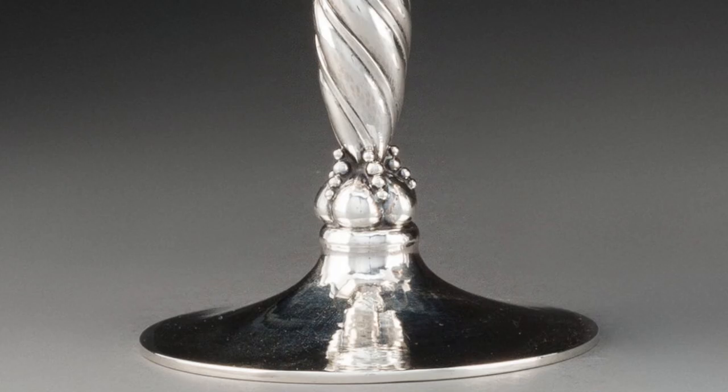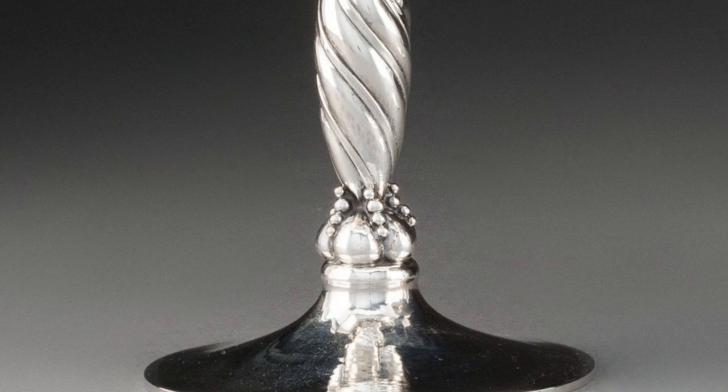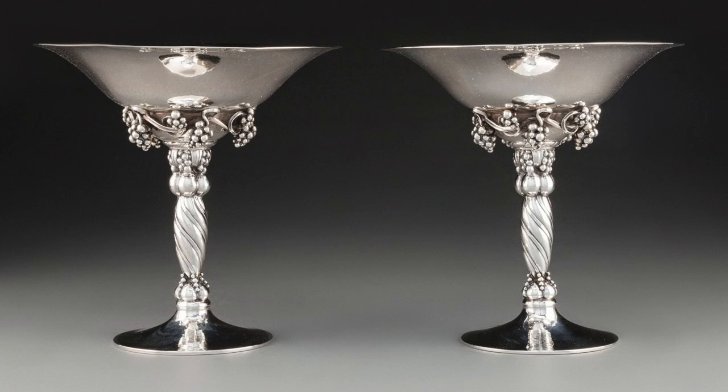We are excited to be presenting a Dallas collection of silver designed by Henning Koppel for the famous Copenhagen silversmithie Georg Jensen, commonly known in the United States as George Jensen. When Koppel began designing for Jensen in 1947, the Jensen style had been long established with its swelling rococo-like forms, hand-hammered surfaces, and decorative plant and floral motifs.